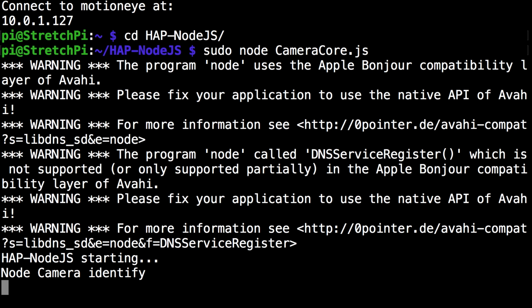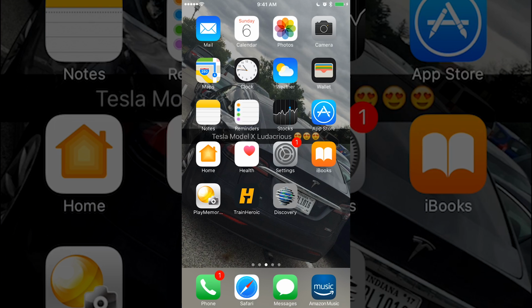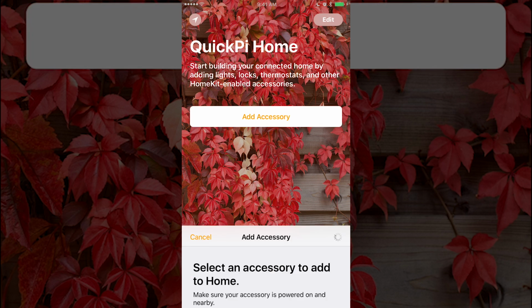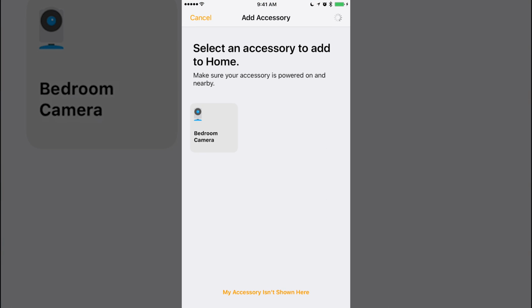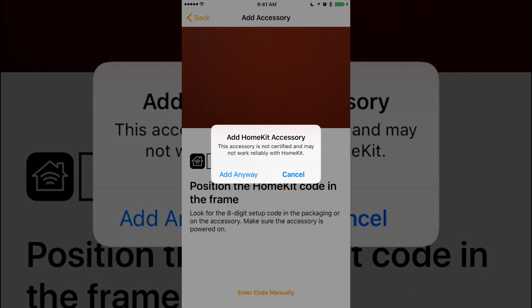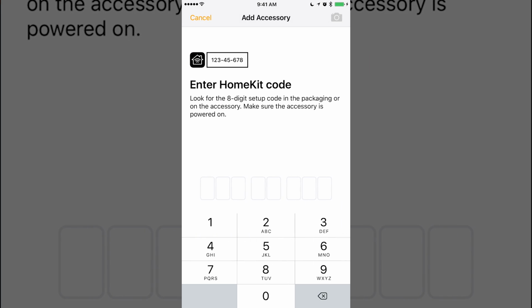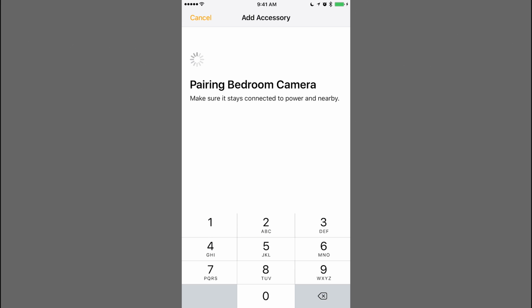And now I'm going to show you on an iPhone device how to pair up the device. Okay, so now we've come to my phone to configure and pair the camera in HomeKit. You want to click Add Accessory in the Home app. If you're on iOS 11, you want to click Don't Have a Code or Can't Scan. If you're on the same Wi-Fi as your Pi, it'll immediately show up. Just click Add Anyway, enter code manually, and then enter the code 031-45-154. This is the default pairing code for my HomeKit tutorials.